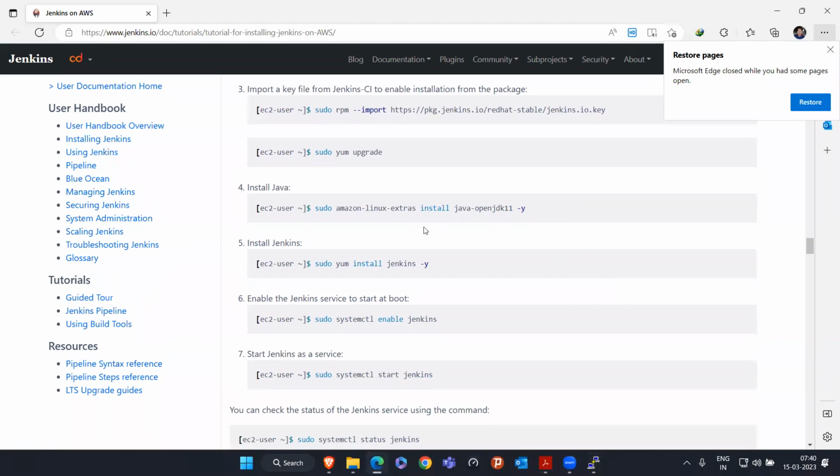Now, before installing Jenkins, we should install Java also, because Java is the programming language in which Jenkins is written. So you have to hit this command to install Java.